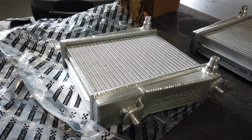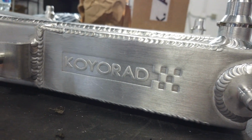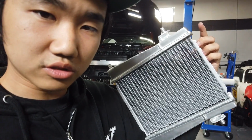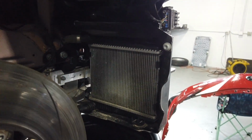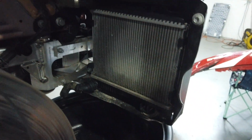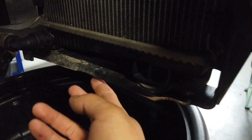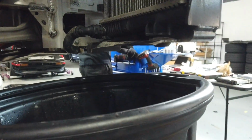So we've got the new Koyorad auxiliary cooler for the A90 Supra, and we're gonna start throwing them in. We've had a little bit of an issue on this side, but for the other side, we'll be able to show you exactly how to put it on. So to uninstall first, these two come off, and this whole thing just rotates outwards because these are sitting on basically grommets on the radiator support. Ours is slightly trimmed to fit the splitter and the diffuser, but the general shape is still here.